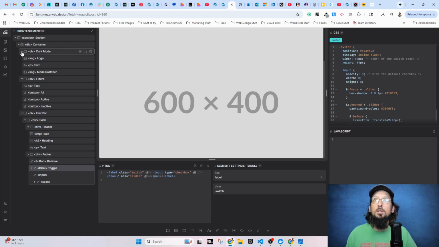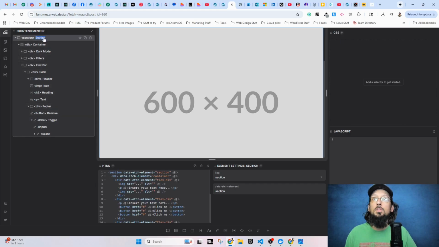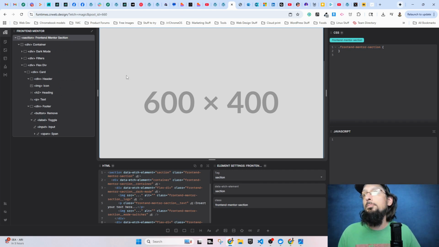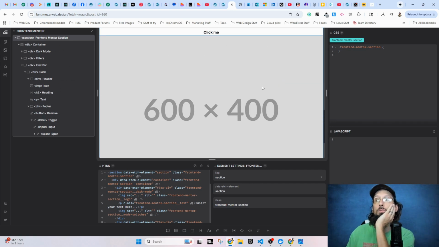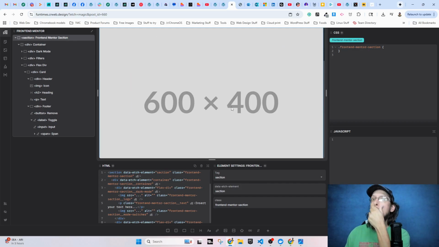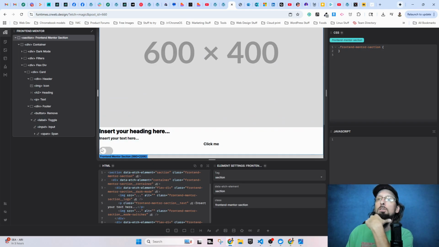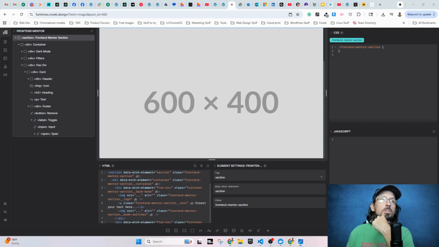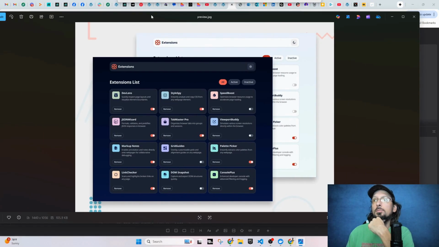All right, let's try this. This section is Frontend Mentor section, whatever. Create, bam. All right. Beautiful. Look at this layout. Oh, look, it's already working because I already added these styles earlier off camera to test this, but we are going to have to modify that because that's too big and chunky. But anyway, let's remind ourselves of what we're doing. We're doing this.